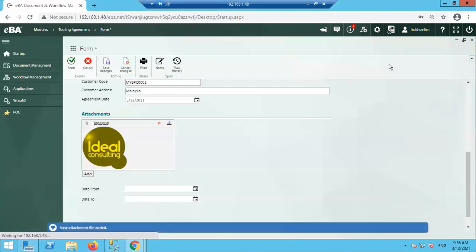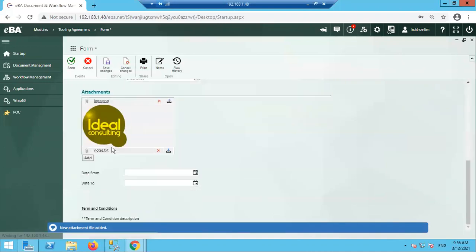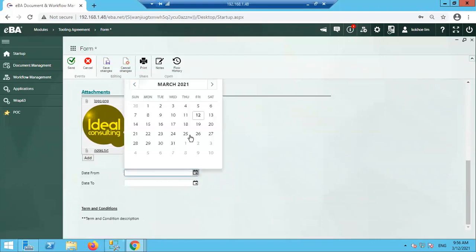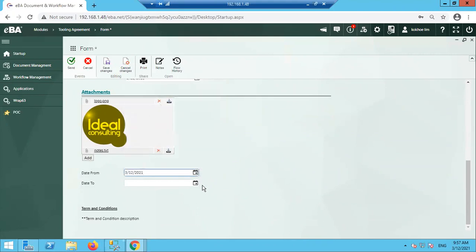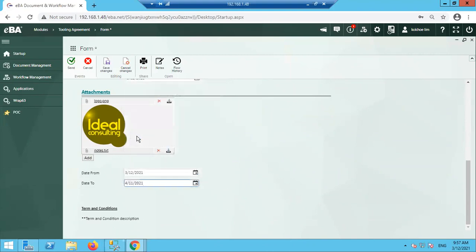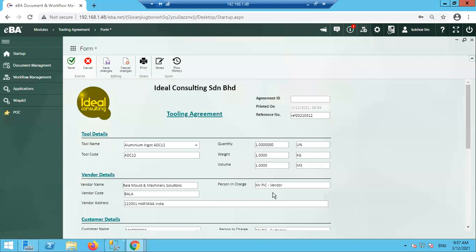Click OK. Now we are inserting a few attachments, one logo and one text file. Let's put our agreement date, for example from today until one month later, maybe until next month on the 11th. That's it. Once you have filled in this agreement, you just click send.